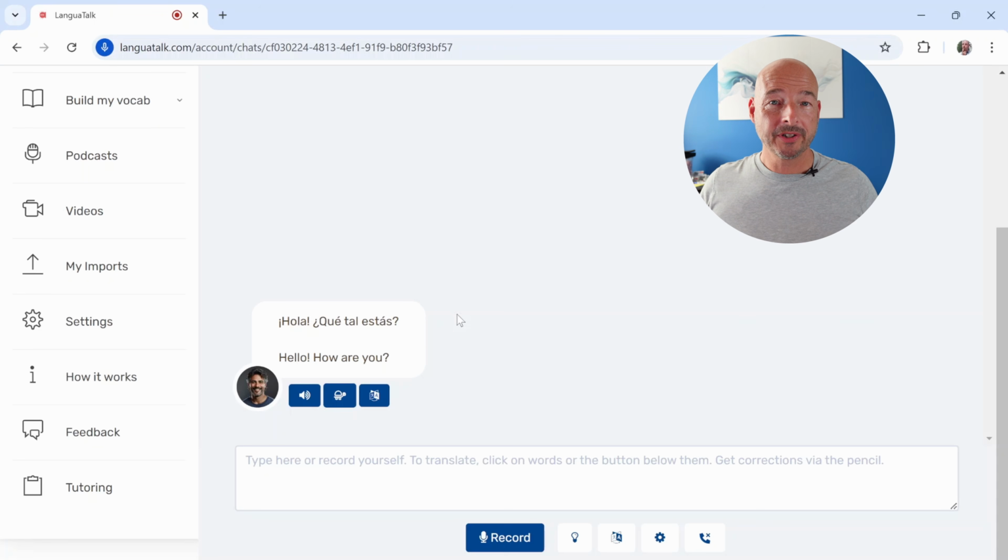So because we have the setting at absolute beginner here, it's going to give us the English every single time, which I find helpful if you don't know a language. Now, if you want to work on your listening comprehension, I recommend just not looking at the screen, listening, and then looking at the screen. Now, if you want to hear it again, you can hit this little speaker right here. We don't need to hear it again.